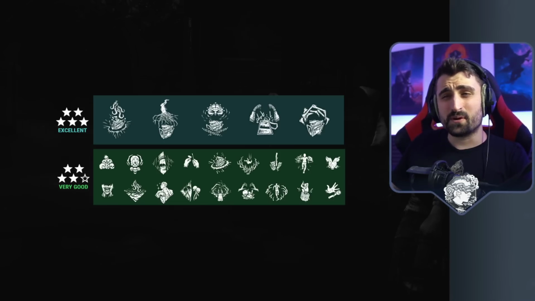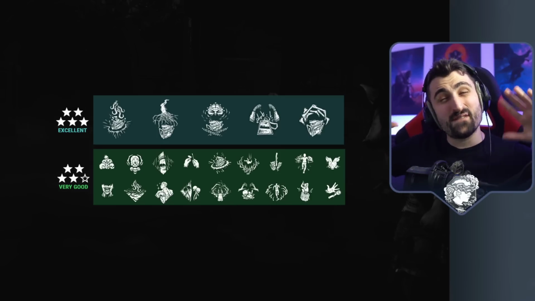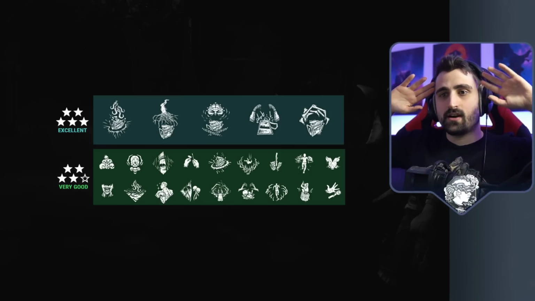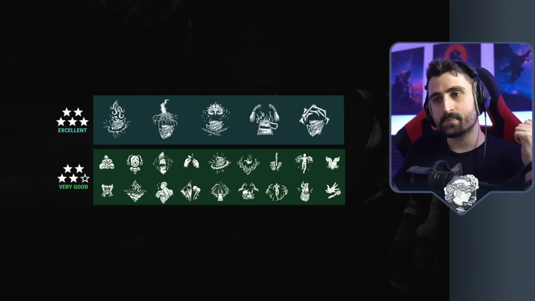The downsides of this perk is that it can sometimes backfire when you don't have enough scorch hooks, and some maps do make it a bit difficult. So it's by far, possibly, not by any means the strongest, most powerful perk that's ever existed in this game, but it is maybe arguably the best killer perk that we have right now.